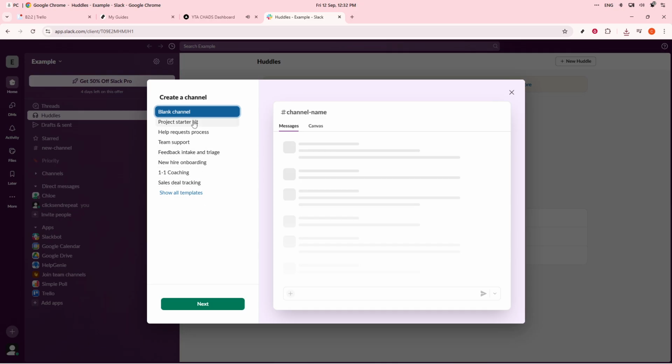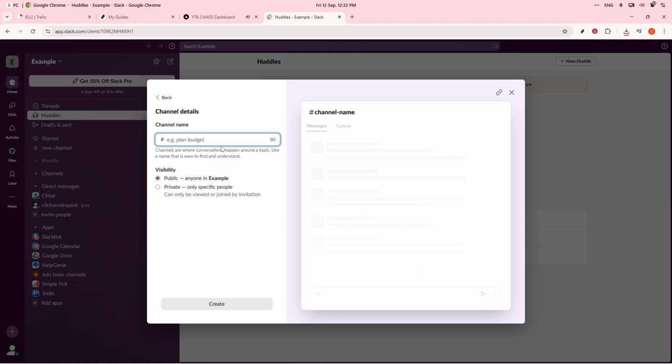Once the channel is set up, start posting your tasks. Each task should be a separate message. By doing this, you keep your tasks displayed in a straightforward manner, easy to scroll through and manage. It turns the channel into a task list where you can add, edit, or remove entries seamlessly.